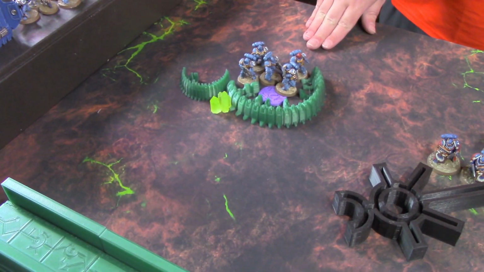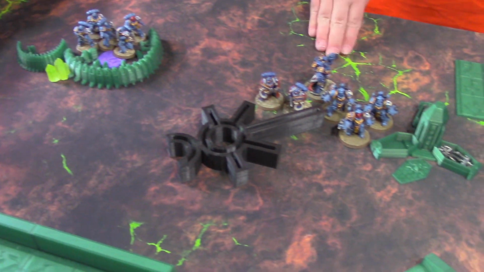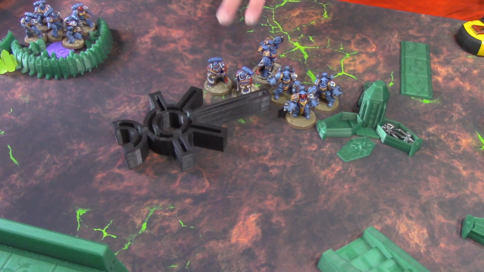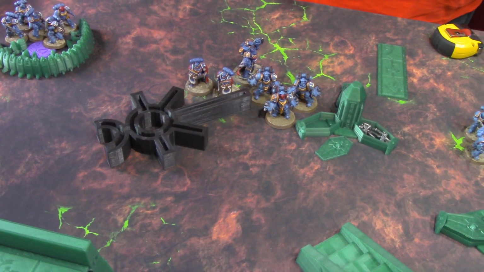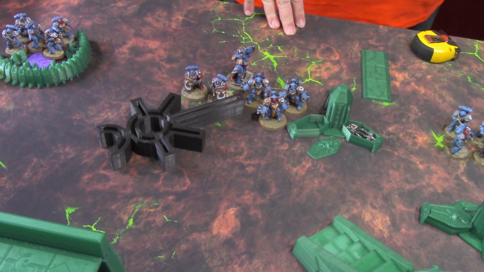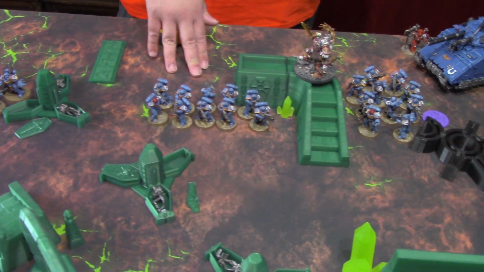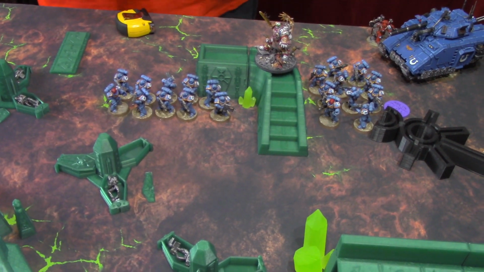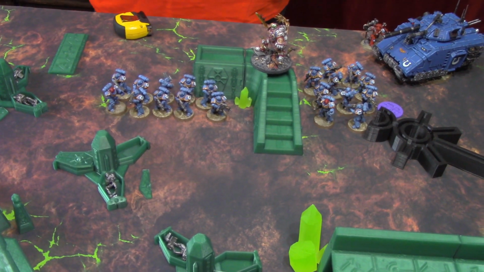Sergeant has been upgraded to a mastercrafted bolt rifle. Next we have Marnius Calgar himself with his Victrix Honor Bodyguard and a 3-man squad of aggressors with auto Boltstorm gauntlets. Then we have a 10-man Intercessor squad, all with bolt rifles. Sergeant with a power fist and also upgraded to a mastercrafted bolt rifle.